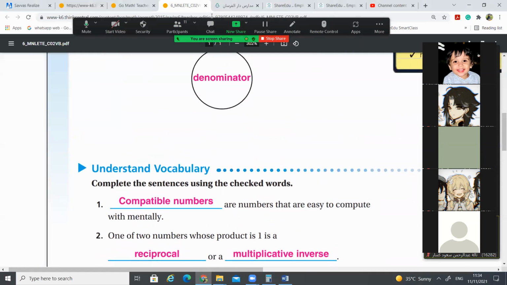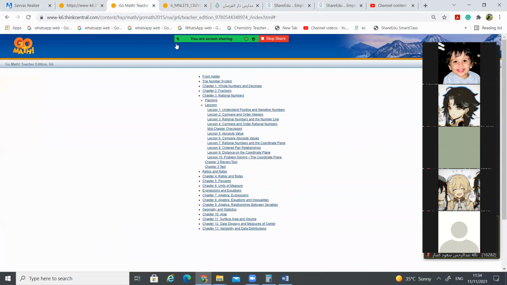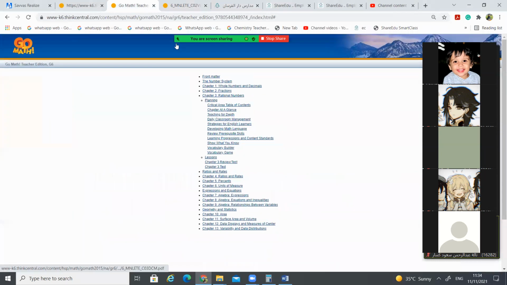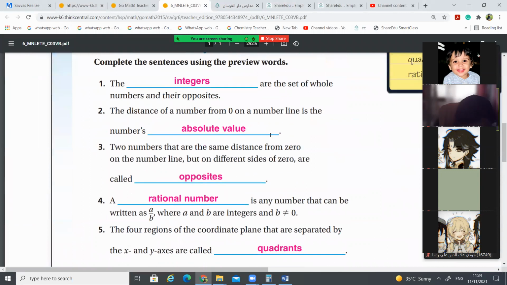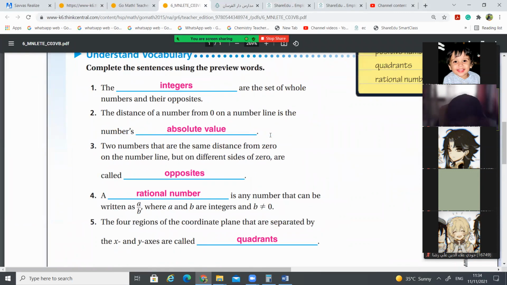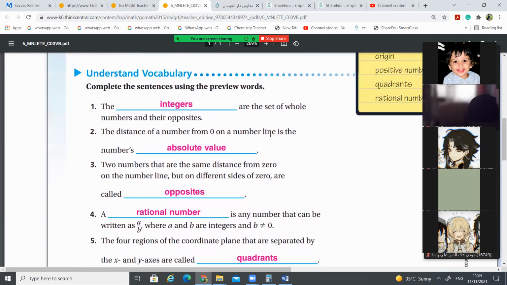Go to page 138. Everyone, please go to page 138. Compatible numbers, okay, you don't understand that. Go to page 138. Yes, come here. Did you all write this? I think we have done this before. I have done this before with you, right? Take out page 138. Everyone. Miss, I don't think we did it because on the page there's nothing. Yeah, there's nothing on the page. Okay, you just take it out. Page 138, everyone.